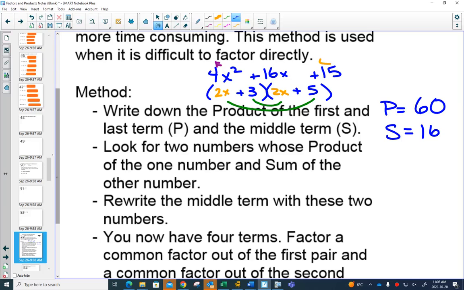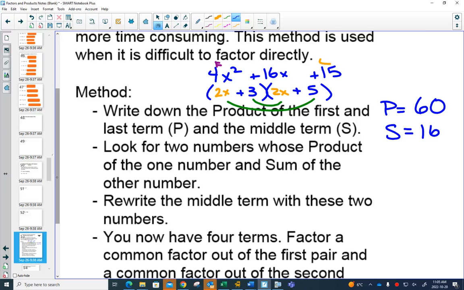The reason we label the middle term with an S is because now you are going to look for two numbers that multiply to 60, but add or sum to 16. Can you figure out two numbers that multiply to 60? 6 and 10. Do they add to 16? Yeah. Oh, I was hoping you'd pick one that didn't work first, but you got 30. 2 and 30. Does that add up to 16? No. So you're going to have to go through what makes 60. 2 and 30, does it add up to 16? No. But you got 10 and 6, that adds up to 16.